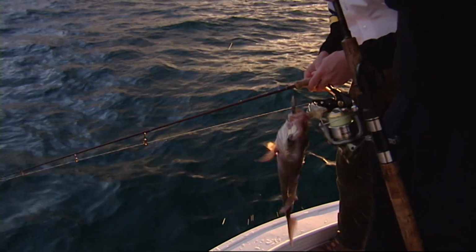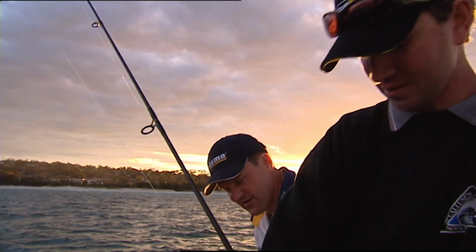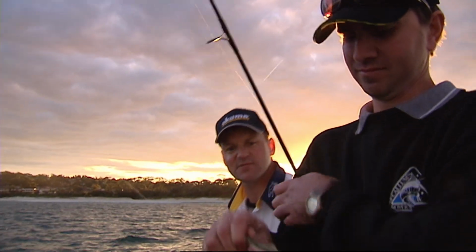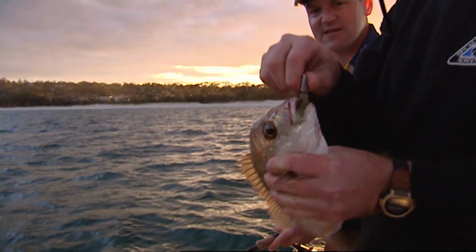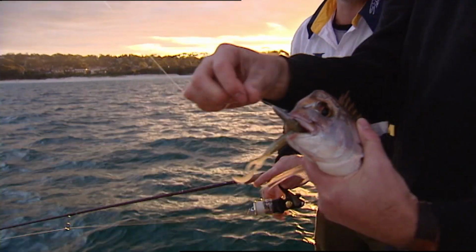He's a little bit smaller. Still a lovely fish, and great fun, eh? You know, just to drift around in the bay and have a bit of fun like that. And when you're using bream gear, I just think it's the next big thing, really. I know people have been catching snapper on plastics for years, but it's just coming along in leaps and bounds, isn't it? Definitely.